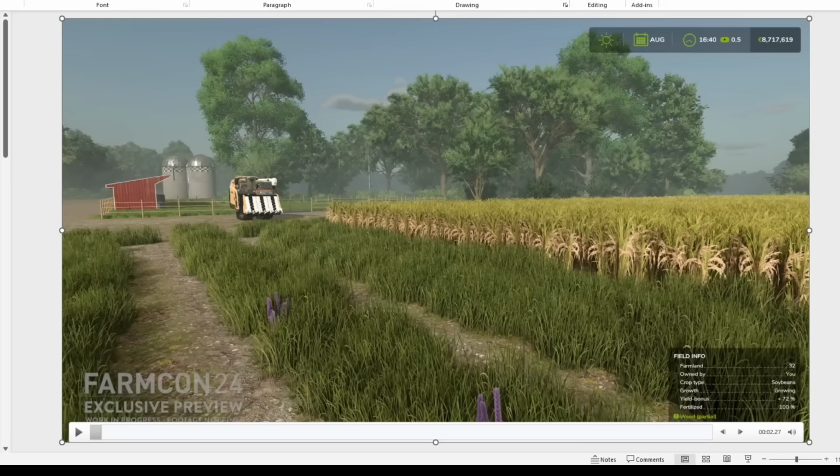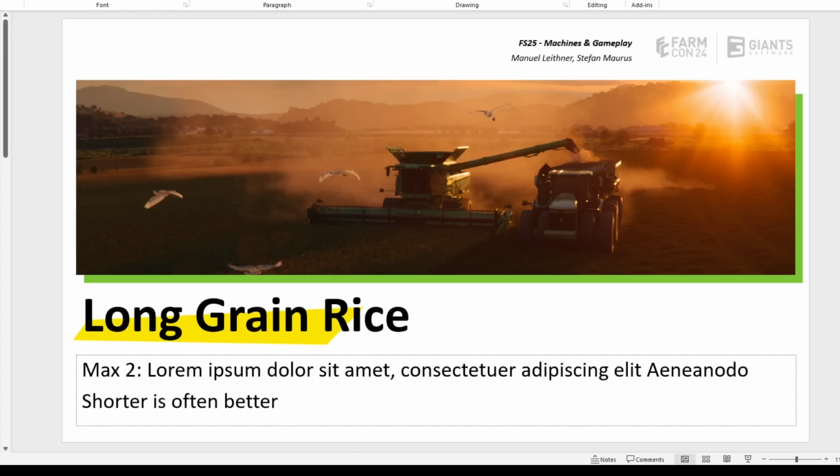So nothing crazy with that video that we haven't seen before. We kind of showed that off with the early access to the gameplay before, but still pretty cool to see how the harvesting is done with the Iseki there of the long grain rice, which is pretty cool to see. So awesome. All right, moving on from there.